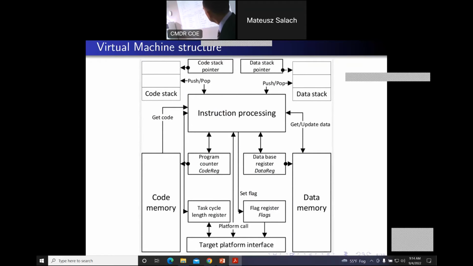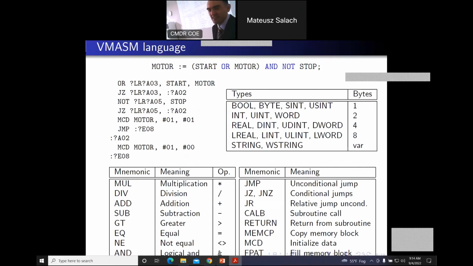So going further, we use VMASM language. It's short for virtual machine assembler. This line is written in ST language. It is a typical start-stop program, which updates the motor output depending on the start value. This ST code would be compiled to this intermediate form.